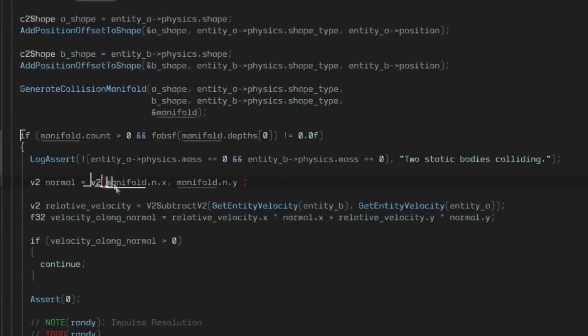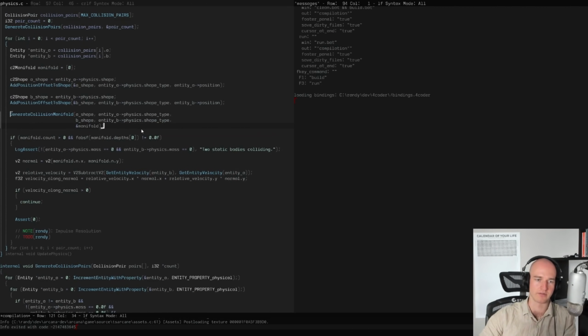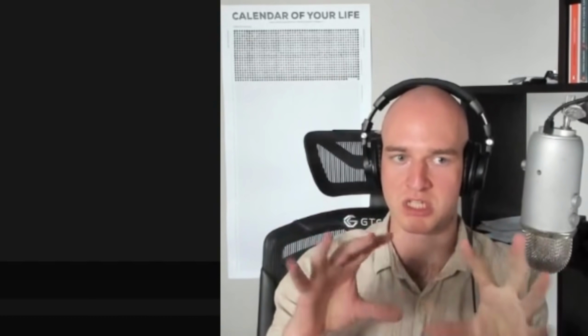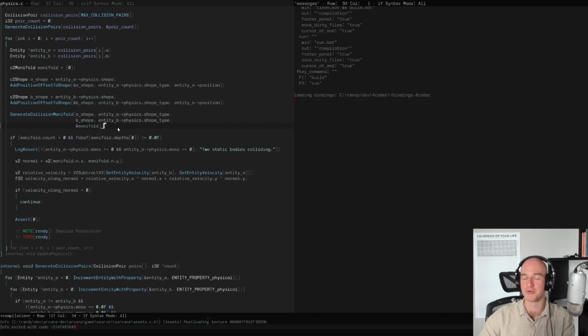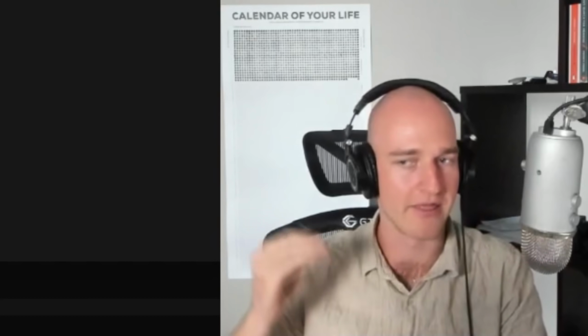So that's literally what I'm about to do right here. We have the manifolds up here. These are being generated with the help of Qt-C2, Randy Gould's single header library for generating collisions, manifolds, if you will. You may think that I just want to do absolutely everything myself from the ground up, but if there is a genuinely good solution to it that I can literally just use, then I will.